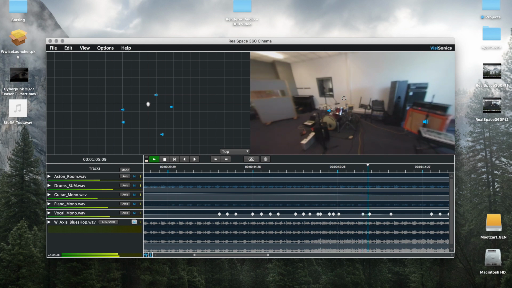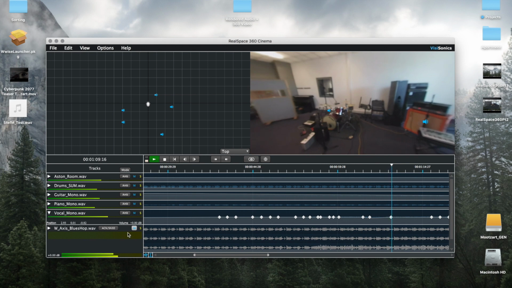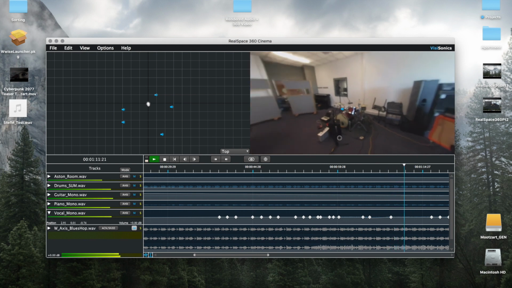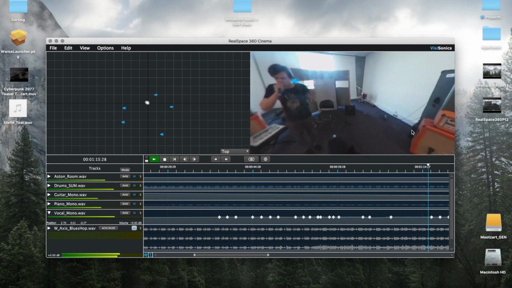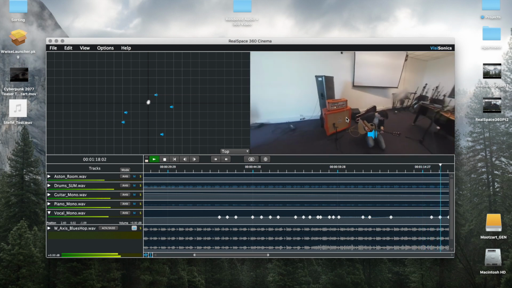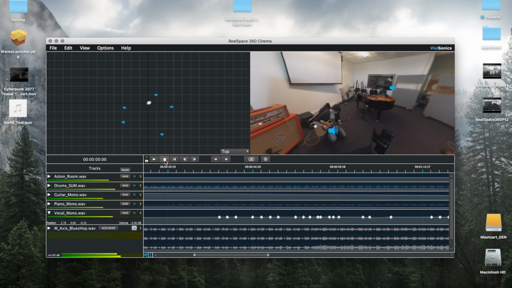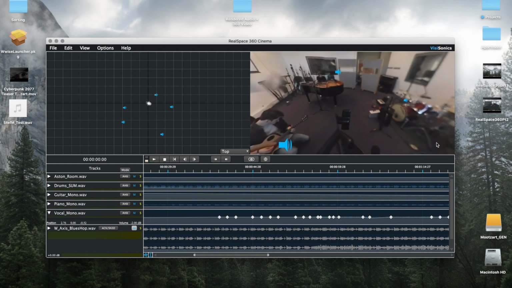And it really does, it's the most accurate Ambisonic example I've heard personally. Yeah, and it creates a very natural live feel.